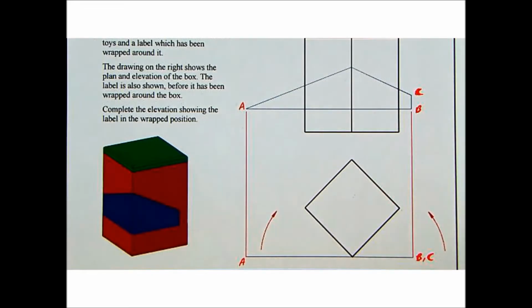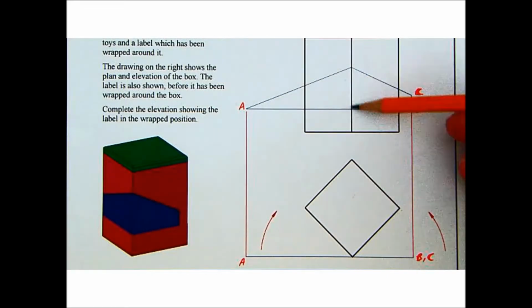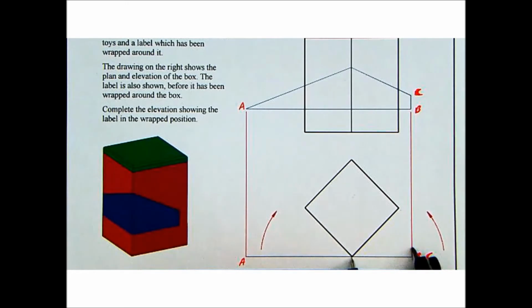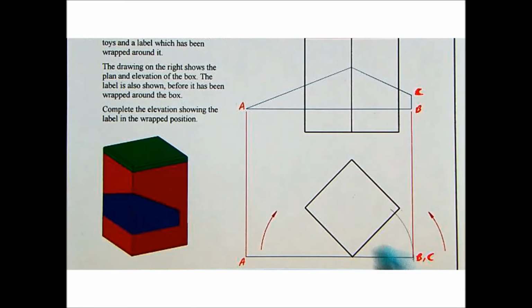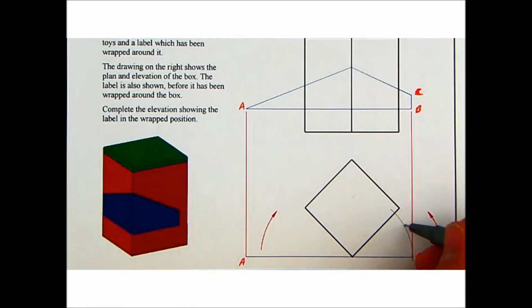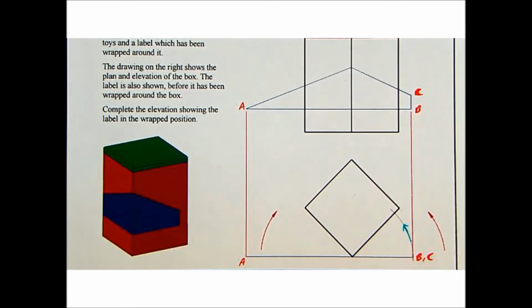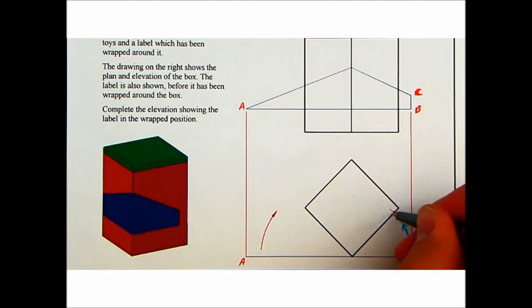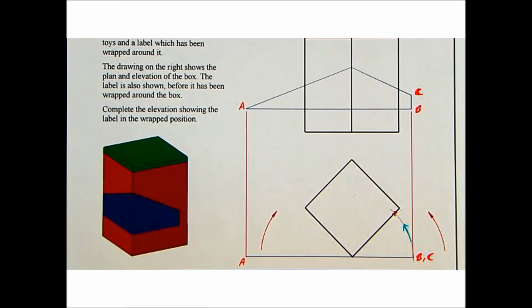This central line here is the pivot point. I'm going to put the pin of the compass at that pivot point, lead at my B and C out here, and I'm going to rotate up until I hit the surface of the box. Rotate up this direction, and where I hit the box, that is now where points B and C are.